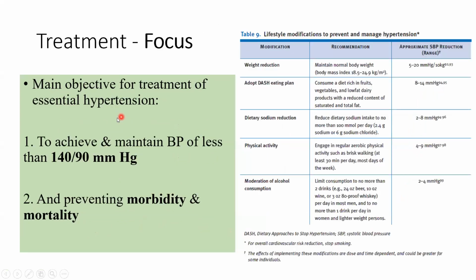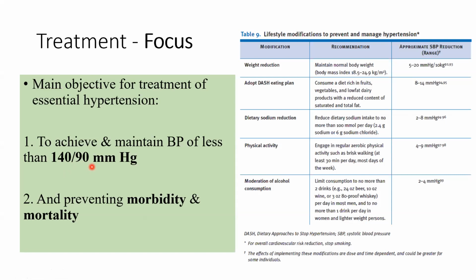Okay, so treatment. Basically, the main objective is to keep the blood pressure obviously less. But what is the cutoff line here? The cutoff line is less than 140 and less than 90. Less than 140 systolic, less than 90 diastolic. Basically, if you remember the definitions and the statistics we used early on in the diagnosis of hypertension, this is the cutoff line for hypertension, and you want to keep it lower than these values, and that's the mainstay of treatment.